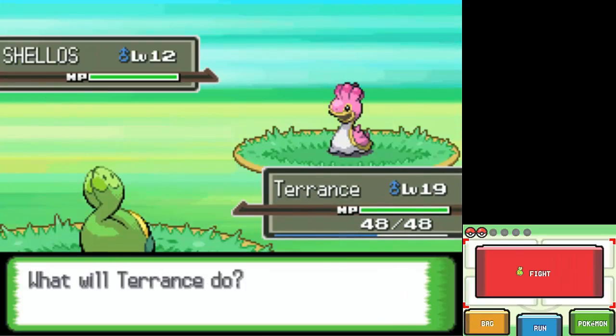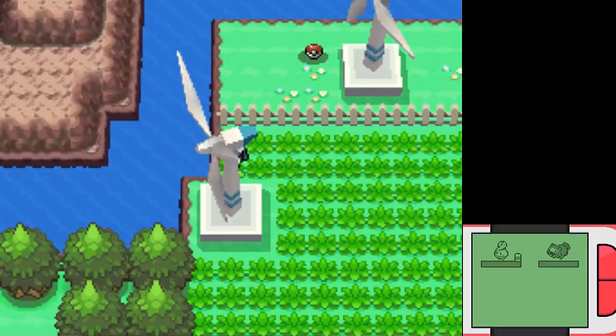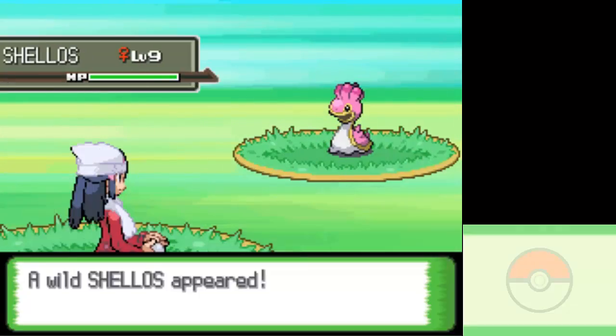And any stuff I can get here. Oh man, Shellos, that expression. I forgot that that was your sprite in Platinum. That is quite a face you have there. I just remember when Diamond and Pearl first came out, and everybody randomly thought that Shellos was a Lapras pre-evolution. I don't know why they thought that. I was one of the few that did not.